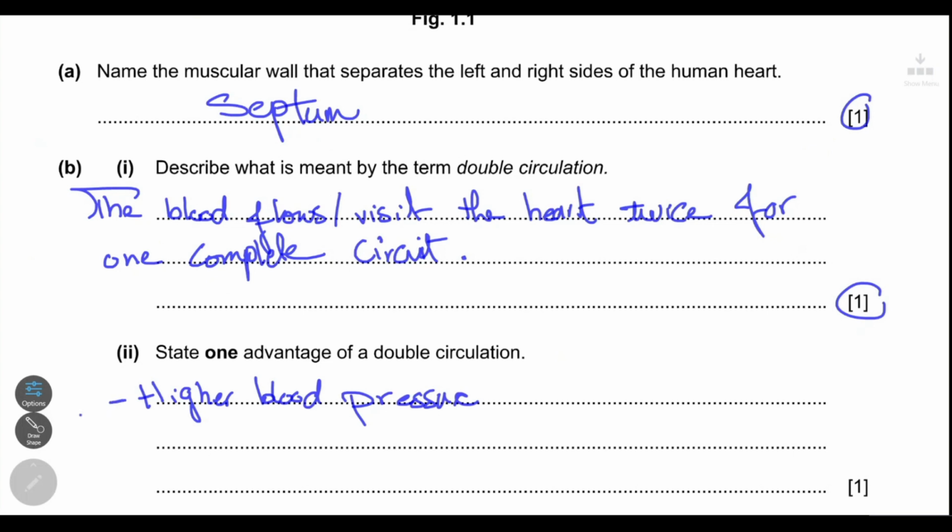So this number one. We can even say much more, in order to have an increase in the flow rate of the blood, in order to have more pressure to be pushed or to be given to all of the body parts. All of those are accepted, valid marking points.